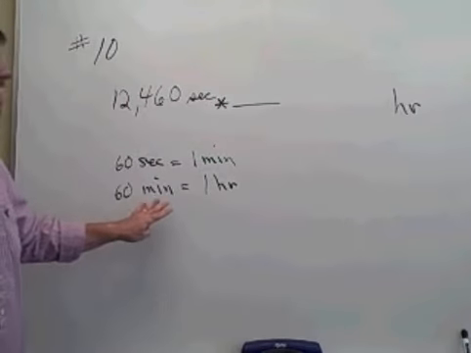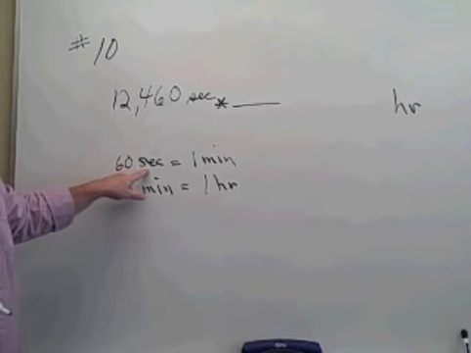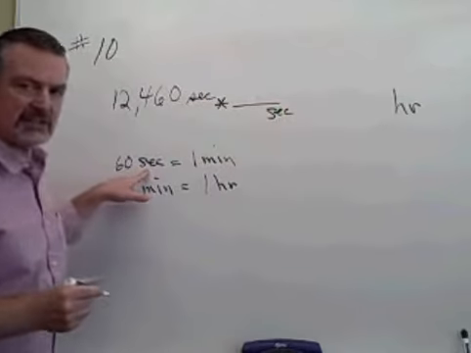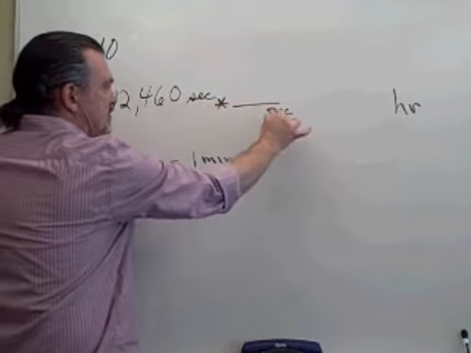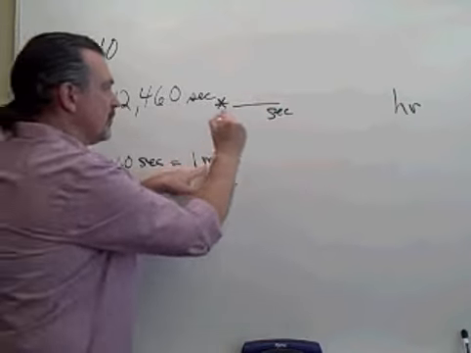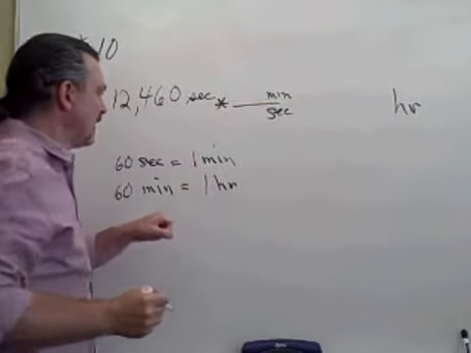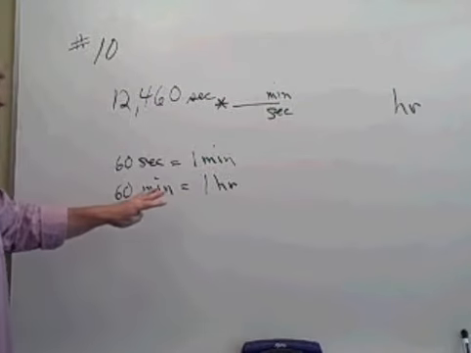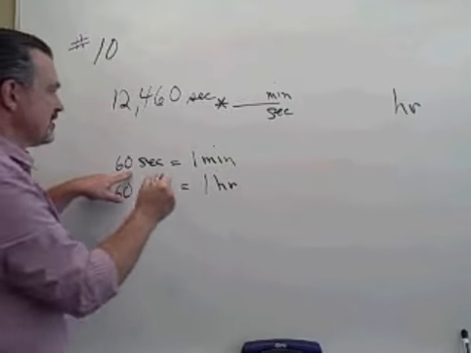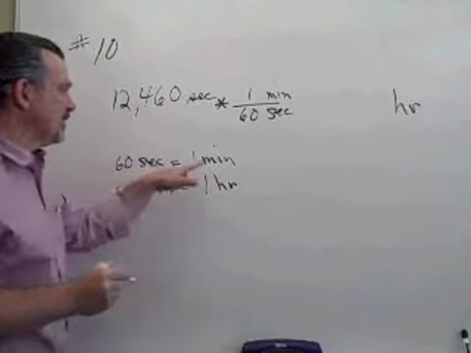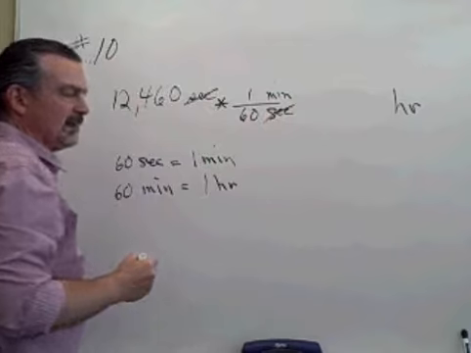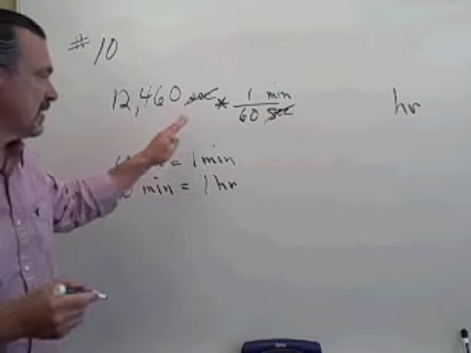So in that first conversion fraction, I want seconds to be eliminated, to be canceled. And so the seconds has to be put into the denominator. So it will cancel the seconds that are there. Remember, we always cancel from numerator to denominator. And the minute will go in the numerator. And then after putting in my dimensions, that helps me know where to put the numbers. In this relationship, 60 goes with seconds, and 1 goes with minutes. Now I'm going to be able to cancel the seconds, and I now have minutes.